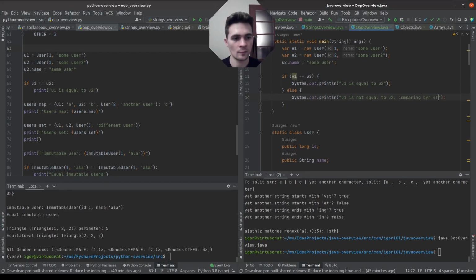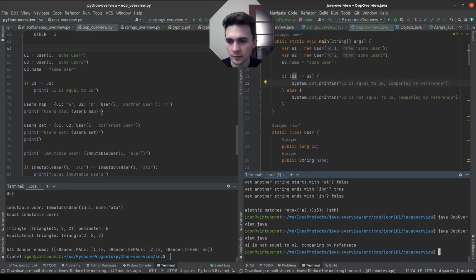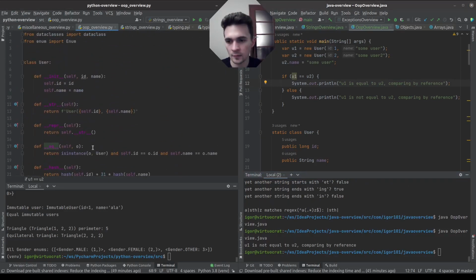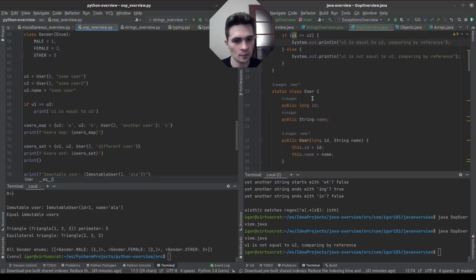Comparing by reference. Same here. Okay. Yeah, because in Python, if you do that, this method eq is called.